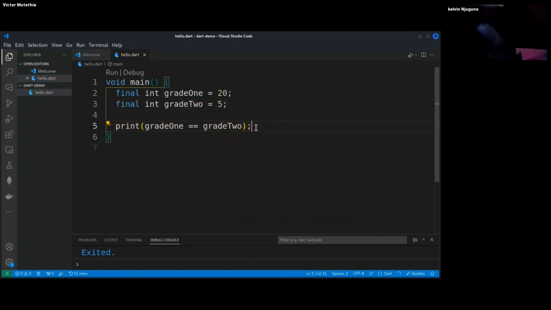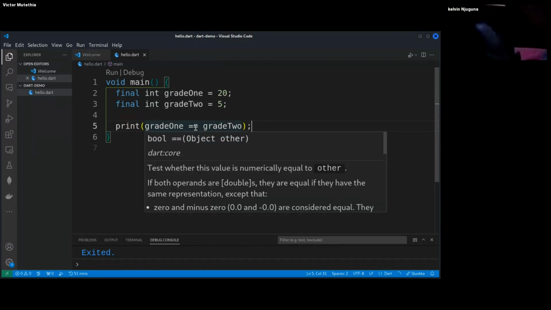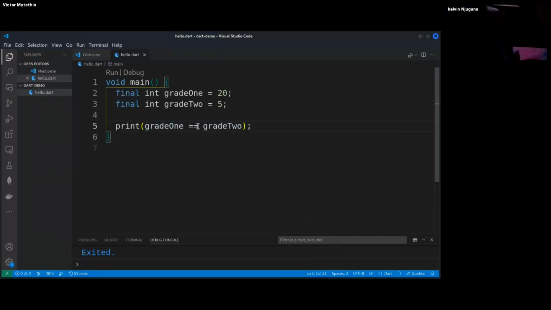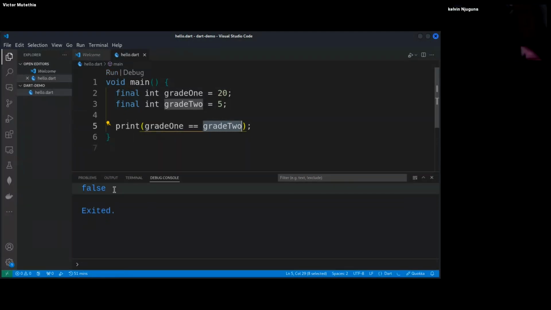And we have said that operators always return either true or false. So this equal operator checks if the value of grade 1 is equal to the value of grade 2, and then it prints the outcome. In this case, when I run this, you will see false. Why? Because 20, which is grade 1, is not equal to 5, which is grade 2.